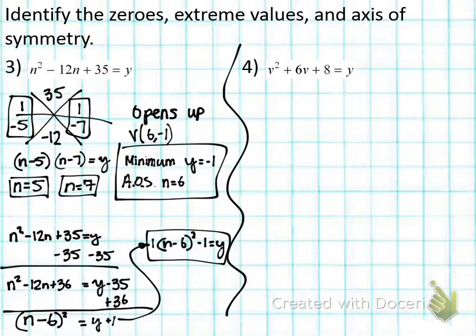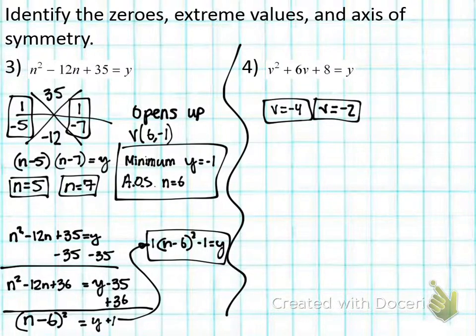So let's have you do number 4. The answers that I want for number 4 are: what are your solutions, which is v is equal to what, and then the minimum and axis of symmetry. Those 3 pieces of information. Okay, ready, go. And then I'll work it out. This one. What is it? Negative 4, negative 2. Okay, do you agree with them? V is equal to negative 4 and v is equal to negative 2. Raise your hand if you agree. That's correct. Okay, good.